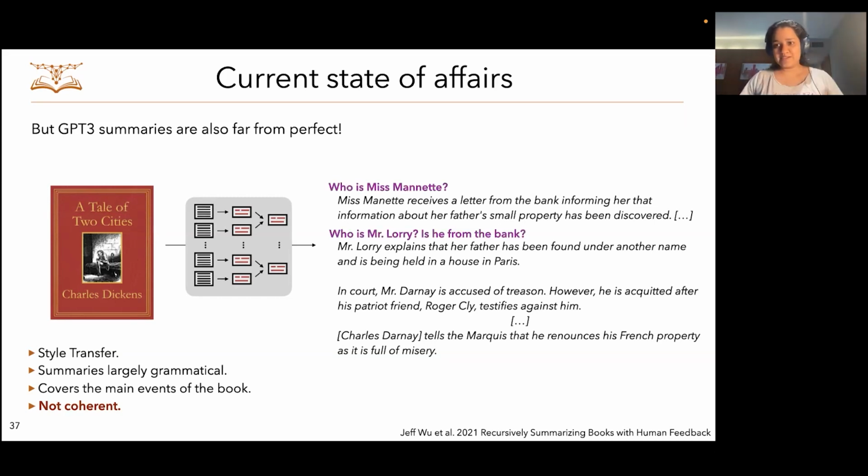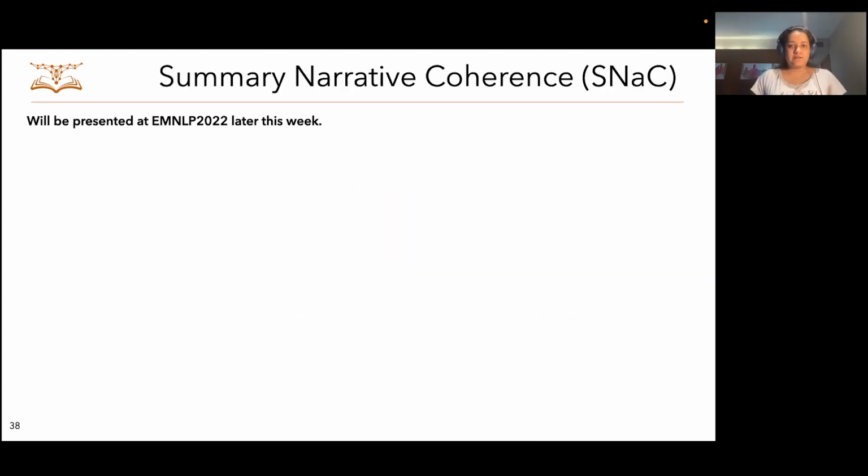So for instance, in the first 2 sentences itself, it's introduced these 2 characters, but given no background about who these characters are, right? Second, there are a lot of sudden jumps in the summary. So the first 2 sentences were talking about a conversation between 2 characters, it does not resolve that scene, but suddenly starts talking about a 3rd character who's been accused of treason. And I just wanted to point out another coherence error here, where it says that somebody was acquitted after his friend testifies against him. And this kind of error can actually be resolved by using better connectives, like despite his friend testifying against him, he was acquitted, but in its current form, it's inconsistent.